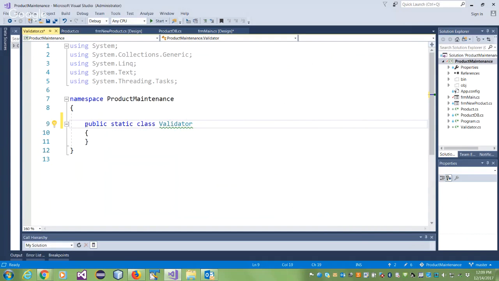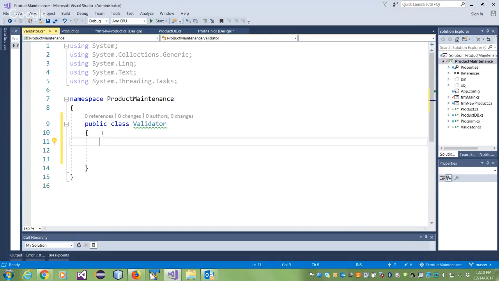You'll say, what is a static class? You don't have to, but there is an option that you can create a static class, in the sense of a kind of constant class. You can make it static if all the methods in that class are static, but that doesn't mean you have to. You can remove the static keyword and it will still work. So I'll show you what I'm going to do in this class, and then we'll talk about static. In classes like this, which are basically for a purpose like validation, the methods will usually be static because you don't want to create objects of this class to use the validating methods.